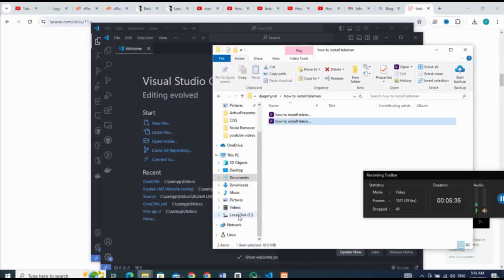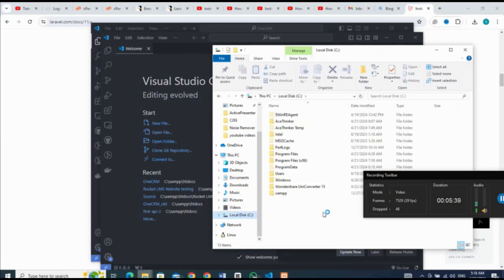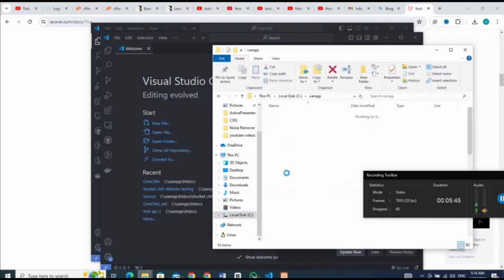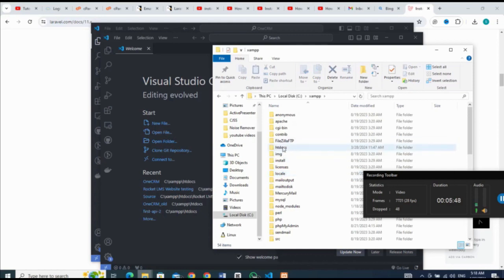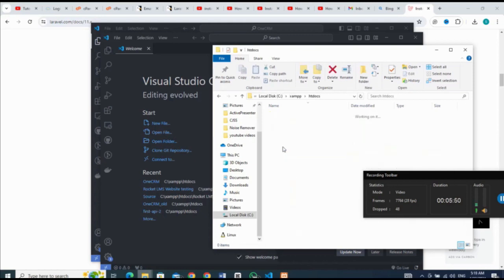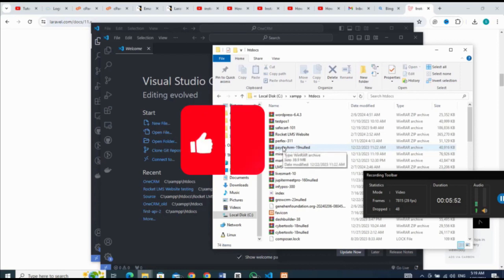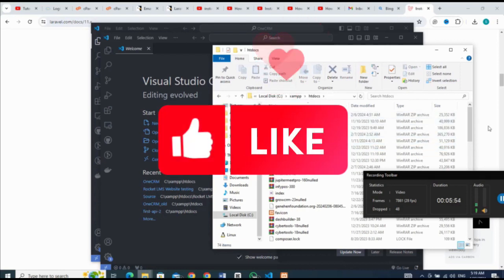So local disk. I want to install it in my XAMPP, htdocs. The reason is that I'm not installing it globally, so I need to come to the htdocs. If I install it globally, I don't need to come here. So let me create a folder here.